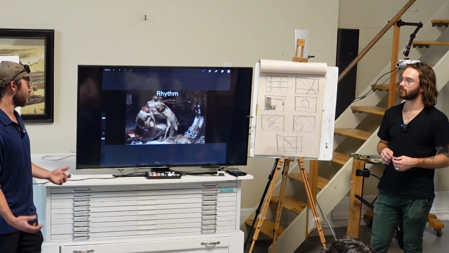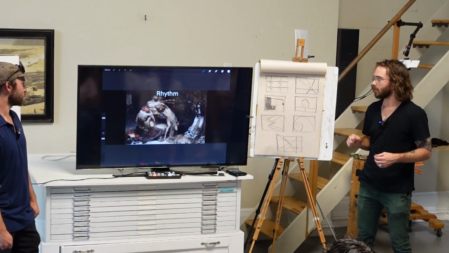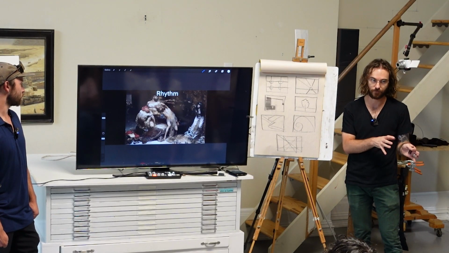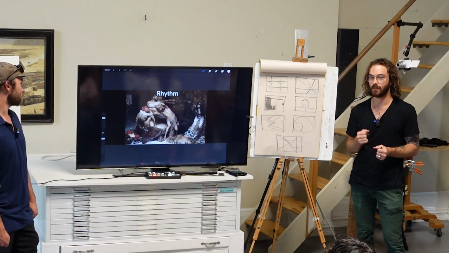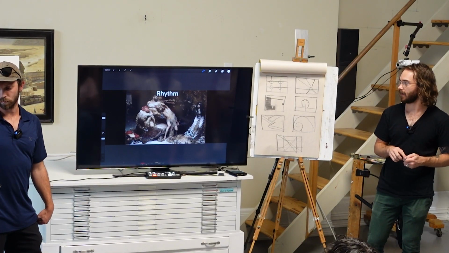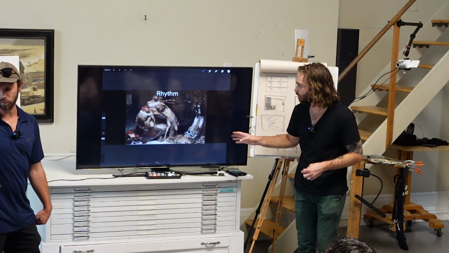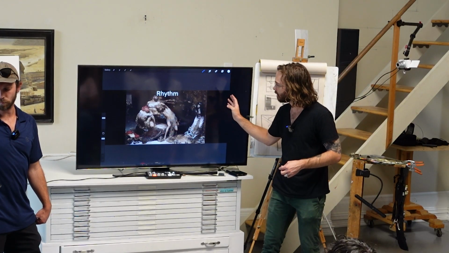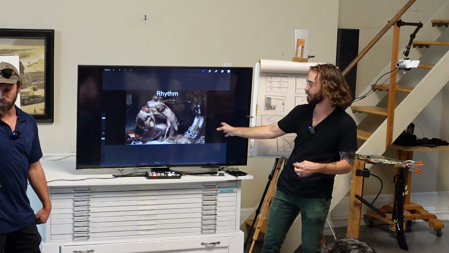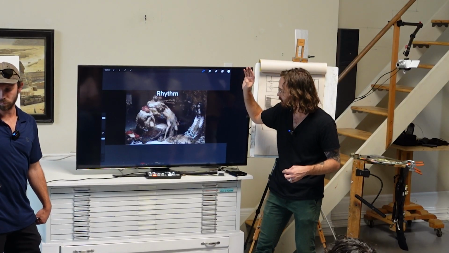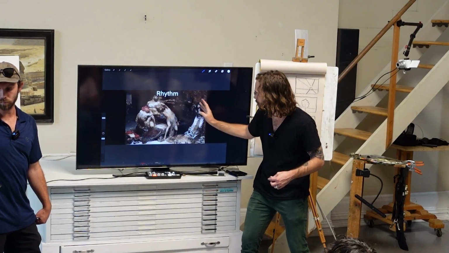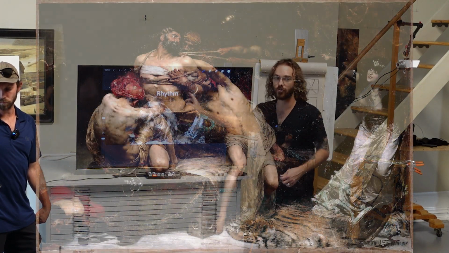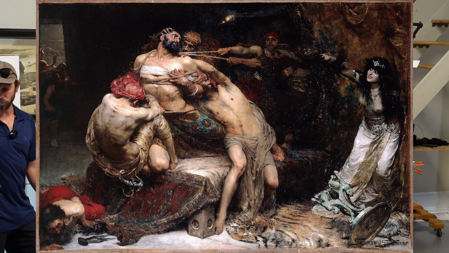to provide intrigue and interest for the viewer. And so rhythm can be equated to a musical term, right? It's the beat that you're visually seeing. In this case, we may see the rhythm of the figures. There's more happening here, there's less happening here. So it's like ba ba ba ba ba ba ba ba, right? So it's an energy flow through placement of objects.